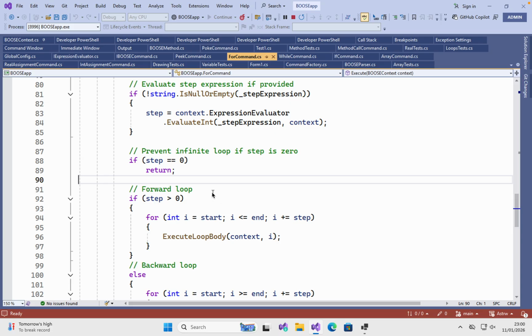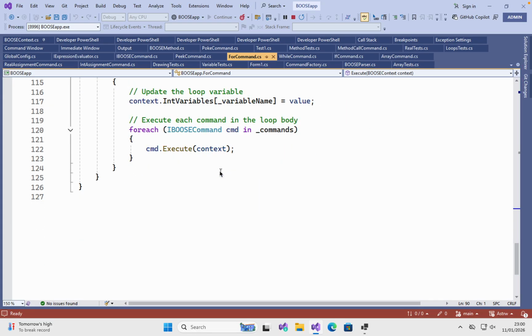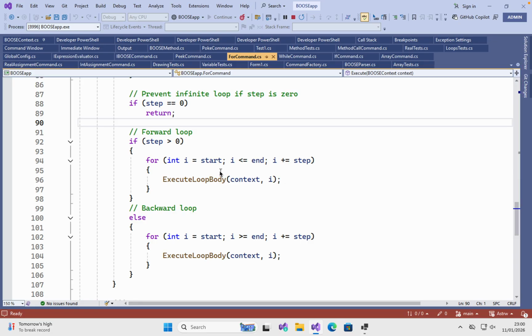In each iteration, it executes the body and increments the variable by the step value, checking against the end condition to terminate.